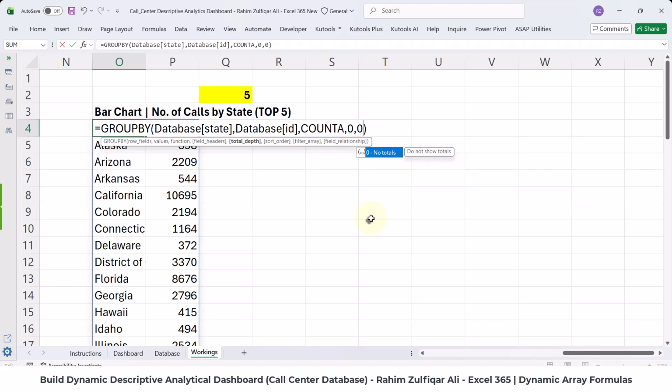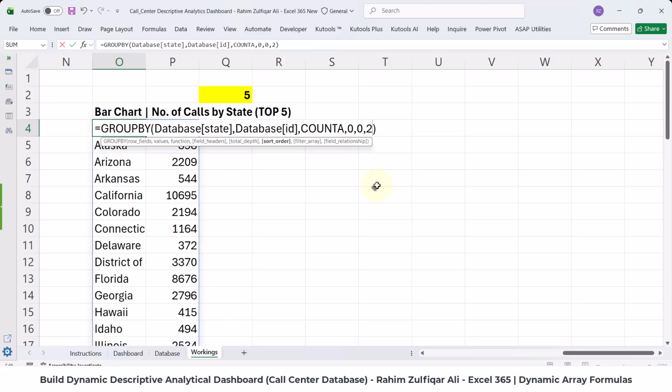And then we need to sort the column. Now in this particular result we have two columns. The first one pertains to the name of the states, and the second one is the counting. So we need to sort the second column, so we need to write 2 here.